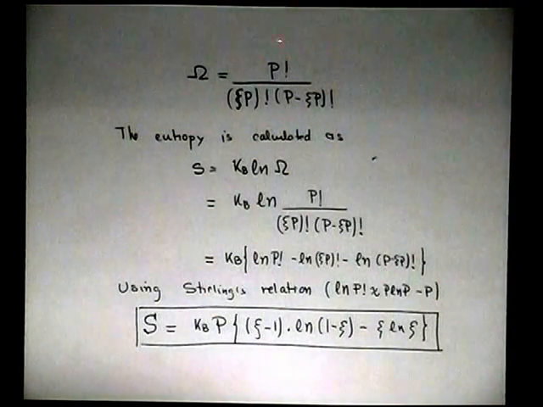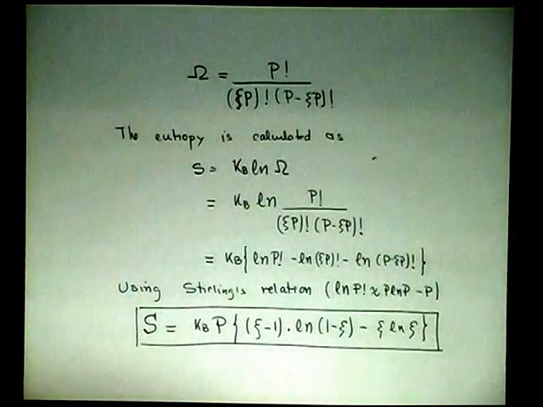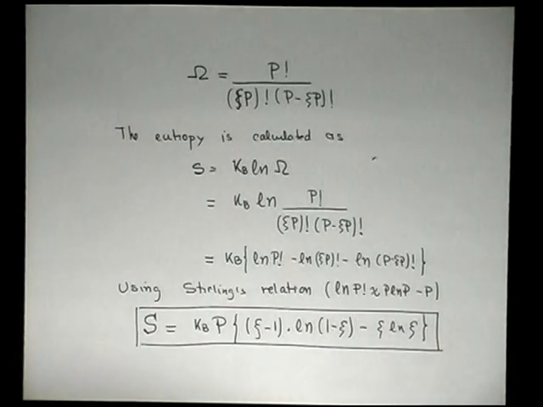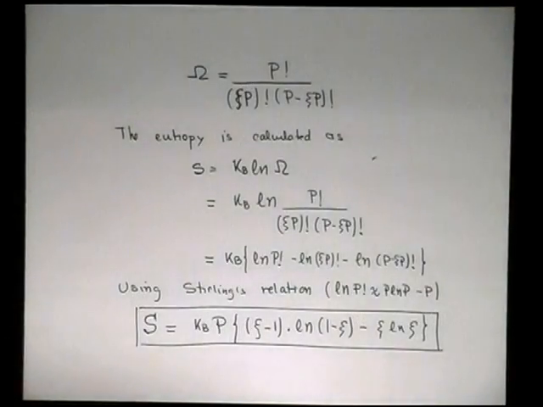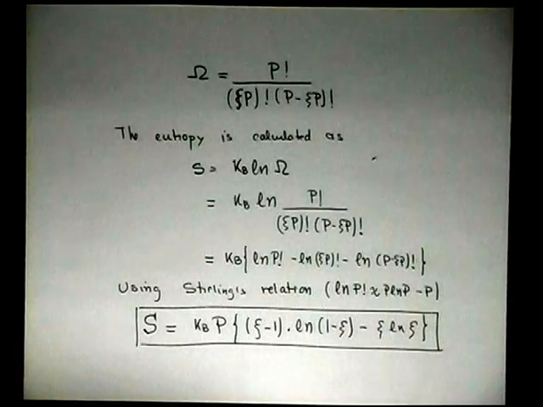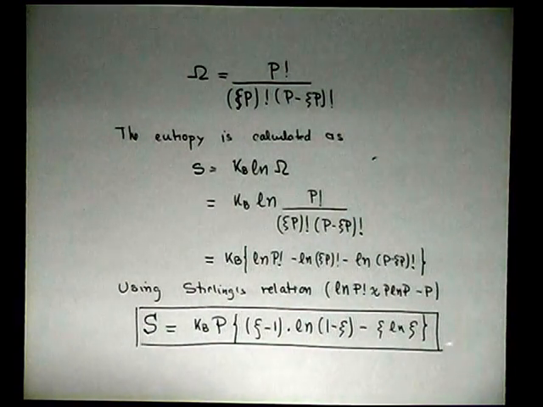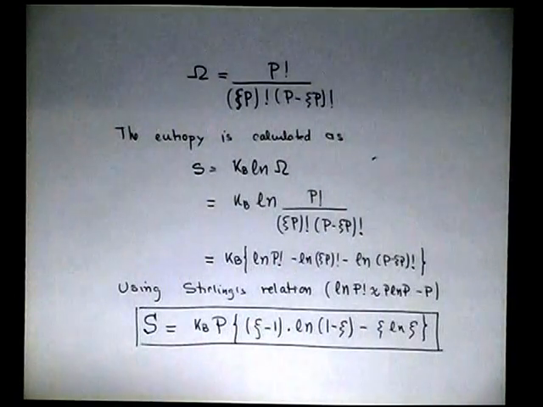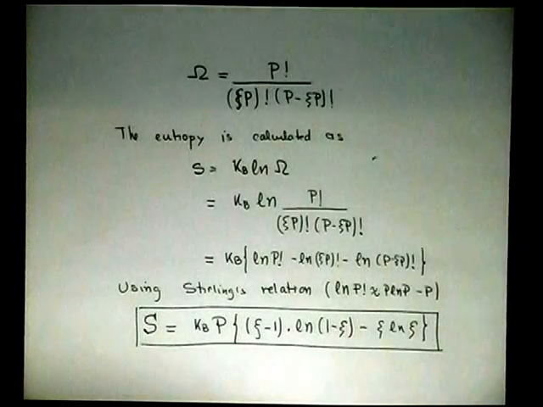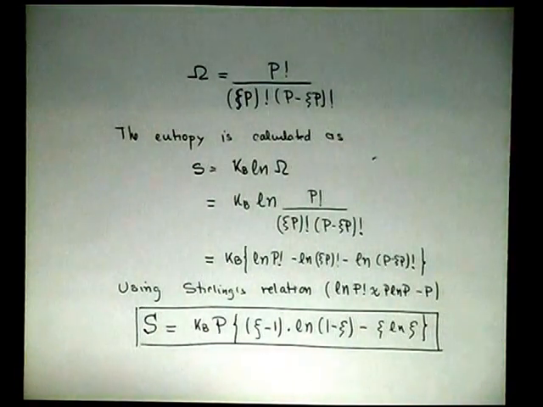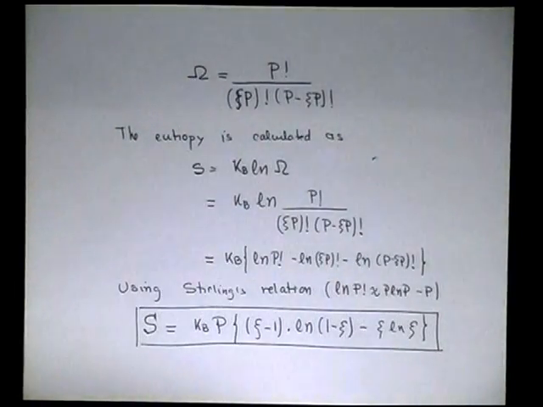Then you just write this and calculate the entropy, and this entropy depends on the occupation fraction. This is a straightforward type of relation. I mean, this is permutations, combinatorial analysis. So I have the entropy, and the entropy depends on the number of sites, of course, but depends essentially on the occupation fraction. And I'm going to do some approximations. So let's keep this here.